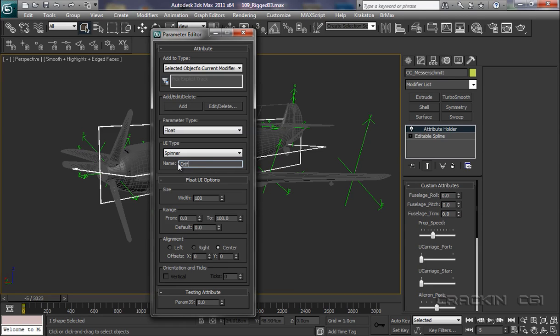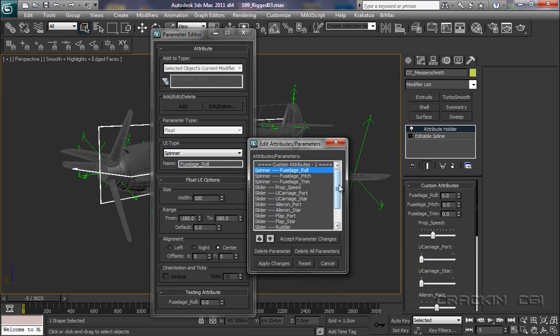We can now go drift underscore, and we'll put it as V for vertical, and let's go add. Now I want these new attributes to be just under our fuselage section there. So into our edit and delete, let's pop down. We'll do the horizontal one first, and we're going to move it up as far as the hierarchy is concerned. So I want it just underneath the trim. When I say trim on that one as well, it's really the yaw, but hey. Okay, so we've moved that up to there.